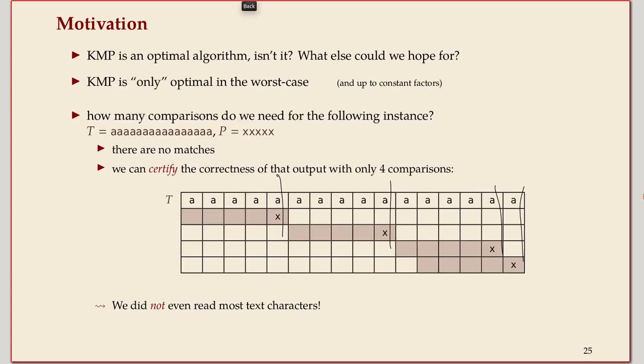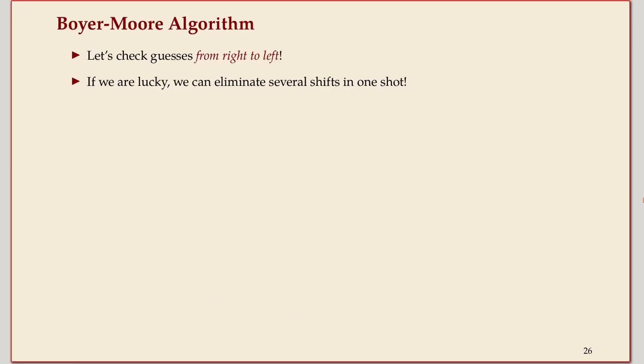That's exactly what I mean by check from right to left. In the naive algorithm, we arbitrarily choose the first guess, and then we arbitrarily compare this character with the text and this with that, and in case they matched, you continue scanning through the pattern from left to right to check if there's a match. You could do the same thing, but just start on the right and check the matches in that direction. There's no particular reason why one would be better than the other, except that it turns out that doing it from the right can sometimes be much better.